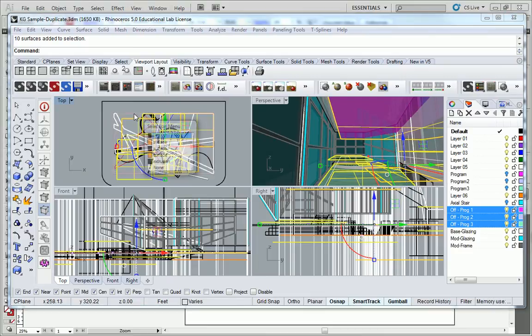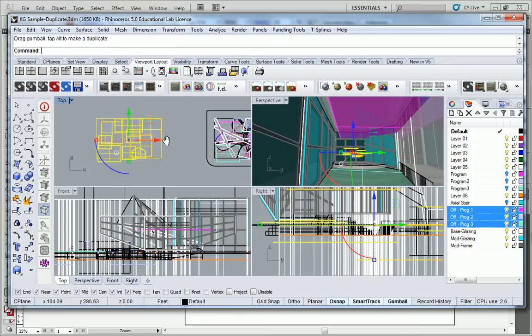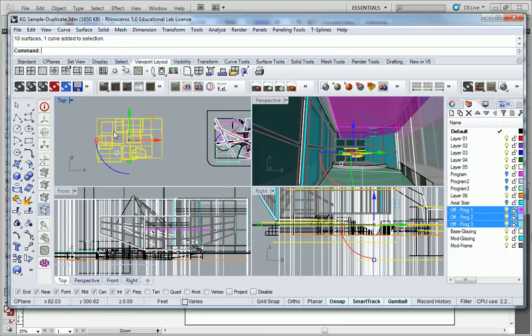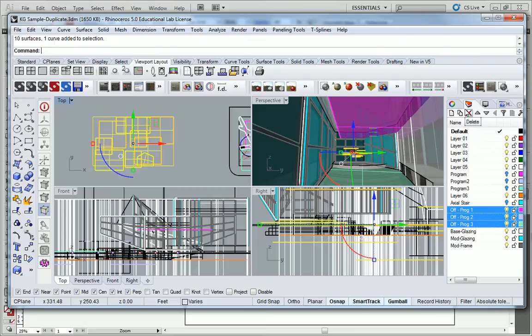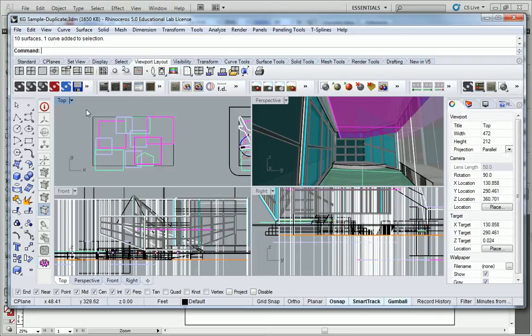And then also grab the curve that defines your property line or boundary or whatever you want to call it. And then you can Alt and just kind of yank it over with the gumball to make a copy. So this creates basically a program diagram, just like that. That's it. That's all there is to it. And so you can select the objects, make sure that you turn off those ISO curves because they're really annoying and they don't do anything for us.